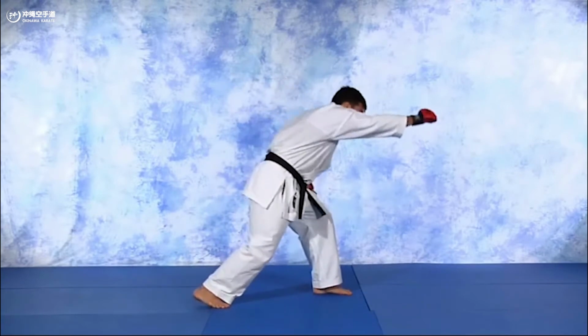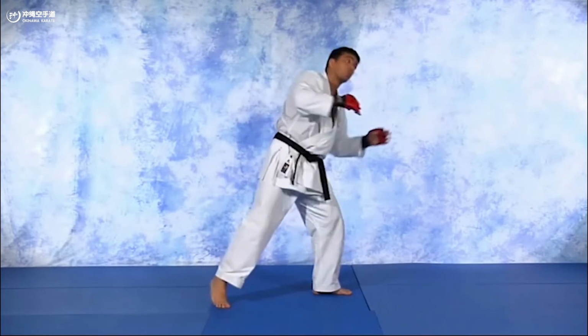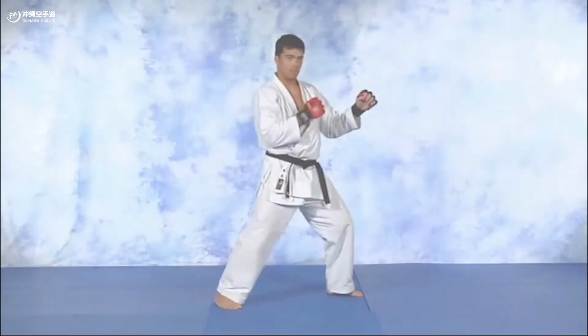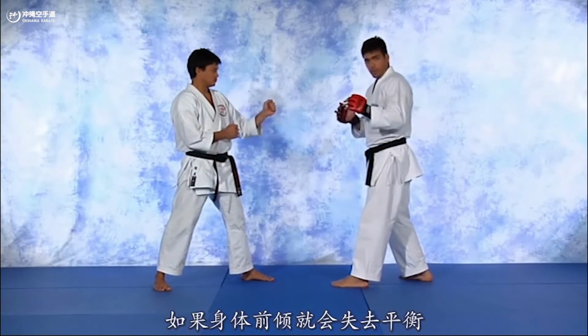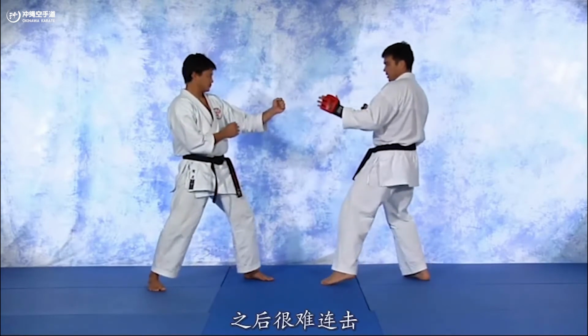Mas não pode se jogar. It's also very important to maintain your base. Aqui não, você pode sair o segundo golpe. When you throw this punch, you want to enter with your whole body. If you lean forward in order to land the punch, your balance will be compromised, making it very difficult to follow up with a secondary strike.